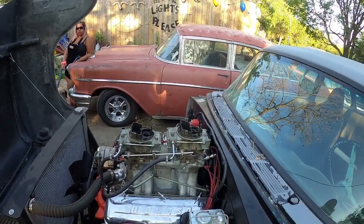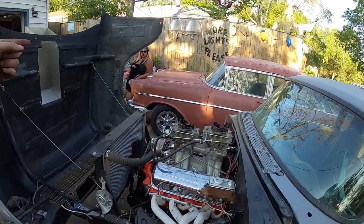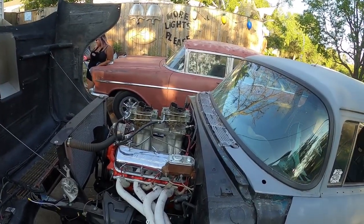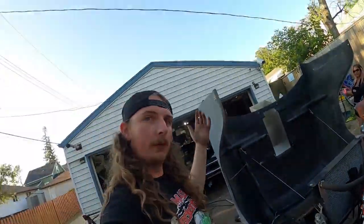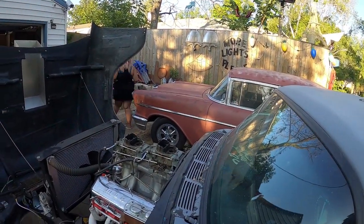Actually a cruise tonight. Maybe we'll go for a little ride. Hopefully we can get a little bit of footage. I don't know. We'll see what happens. Daniel's got Lenny, so that's a nightmare. So we might keep going. Otherwise, maybe we'll take this thing for a proper drive tomorrow. Drone it, because I love droning. Well, Danielle loves it. This would be a cool drone car. We haven't drove this one yet, actually. Well, it hasn't run.